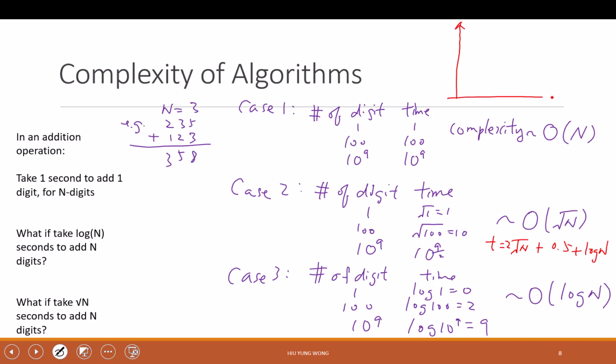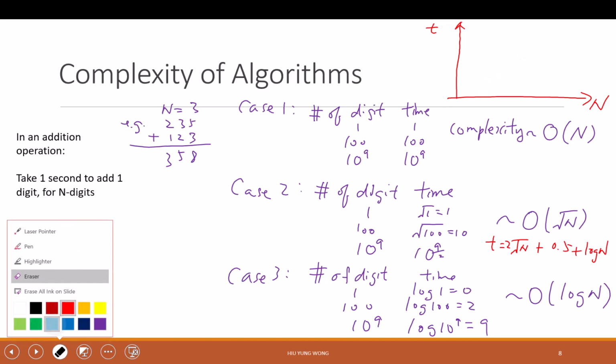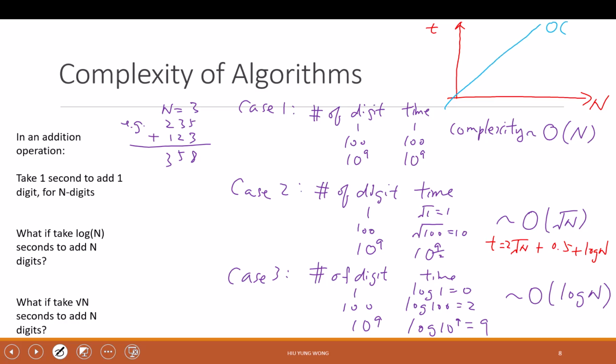Now, if I try to plot this on axis, and let me call this n, and this is the time to solve it. Maybe you have this, this is n, order of n, go straight line. Okay, we also have something called exponential, right? But let's take this as the benchmark. You actually might have something like this for square root n. Now you will see that at the beginning, usually that is the case. Now, you don't get things for free. For small problem, yeah, you have this method to do things in square root, you actually have more overhead. So for small problem, you actually spend more time. I hope you understand this, right?